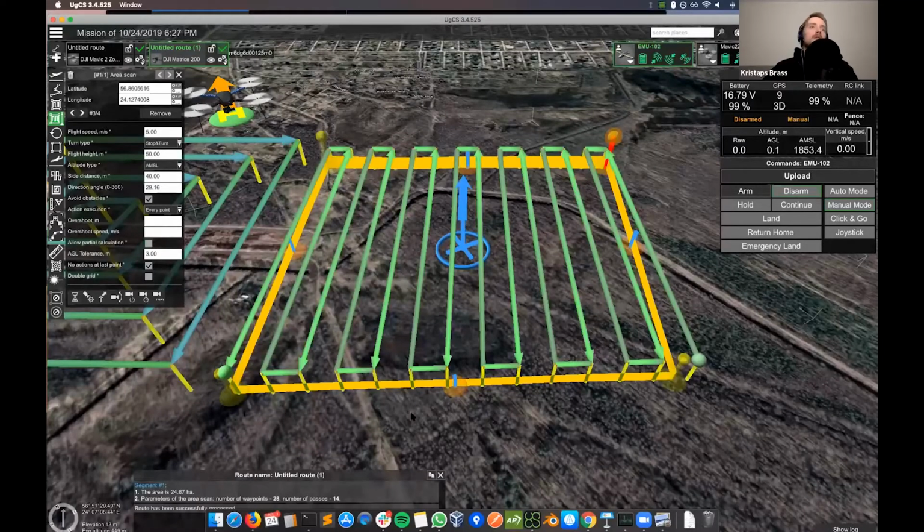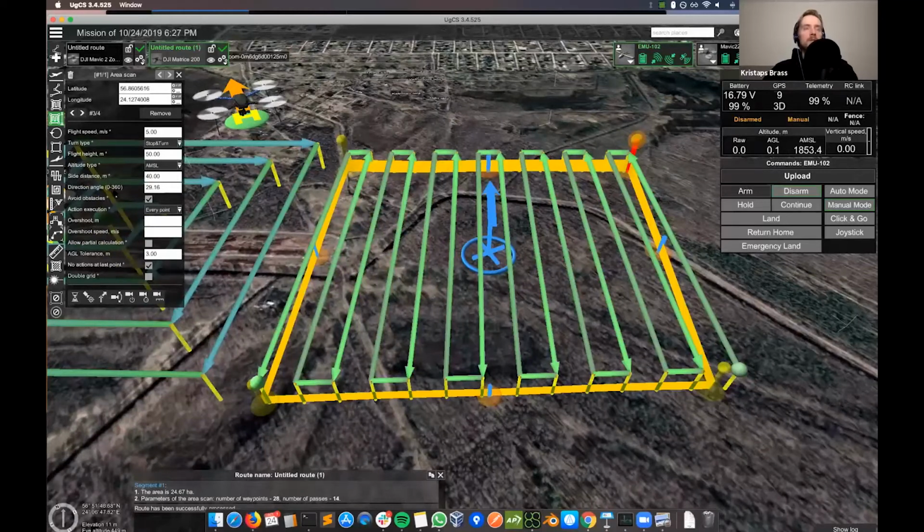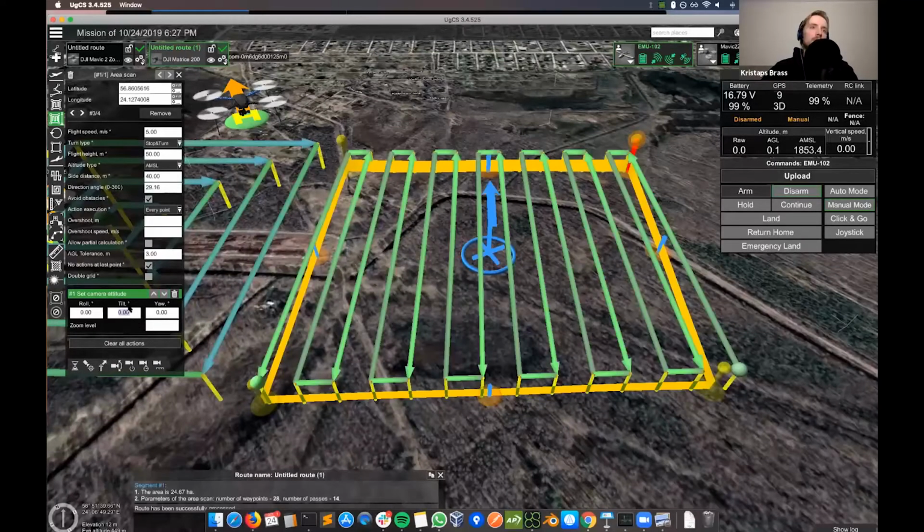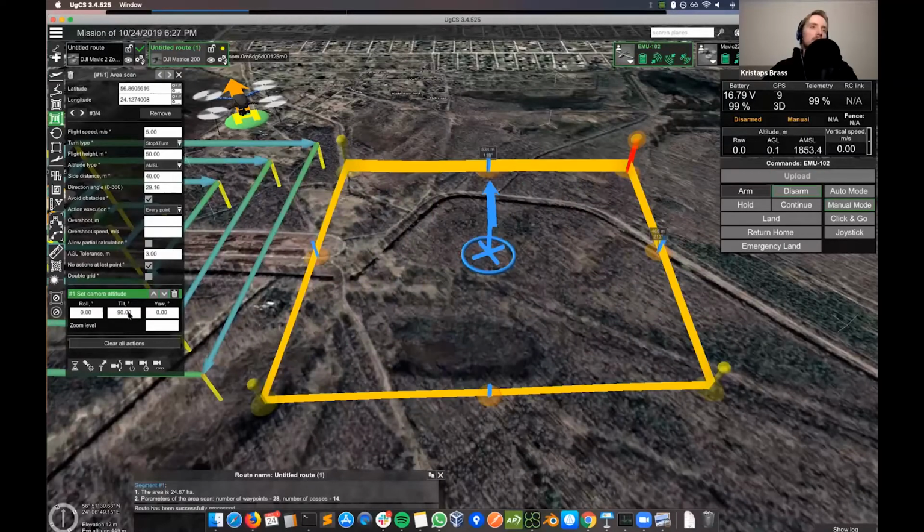To each of the root elements that we have, you can actually add certain actions. So in this case, if you would fly, let's say, a search and rescue mission here and you wanted to scan the area, firstly you'd be interested in having the camera point directly down, seeing if there's anything on the ground. To do that, you would use this set camera attitude option. Here you can change the angle of the camera. Let's change the camera tilt to 90 degrees, so it's going to go 90 degrees down.